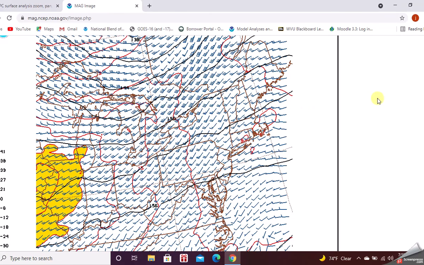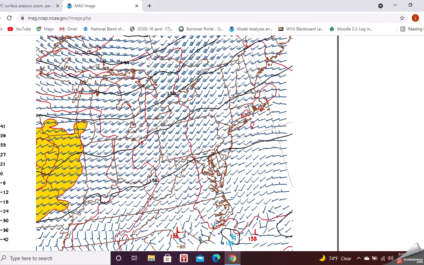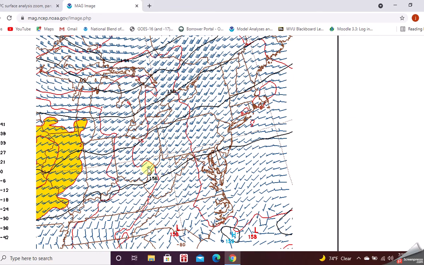This is looking at 850 millibars, just temperature and wind and contours. Here are hotter and hotter temperatures out here. The wind's blowing this way, so you can see the temperatures warming with time. If you were in Pennsylvania or Ohio, you're getting warm advection. Temperatures are going to be warming up. Now, just to the north, there's a lot of cold advection going on. So it's interesting to see just how far south the continental polar air mass is going to make it, or whether you're going to stay in the maritime tropical.